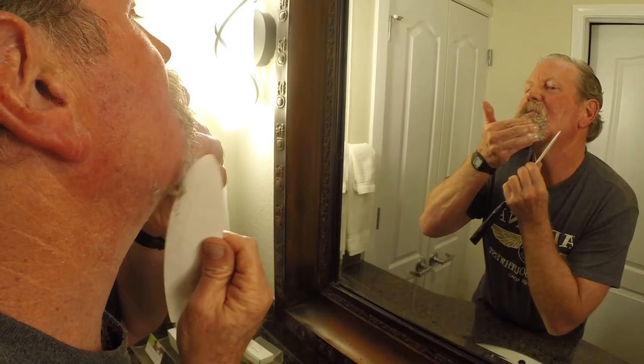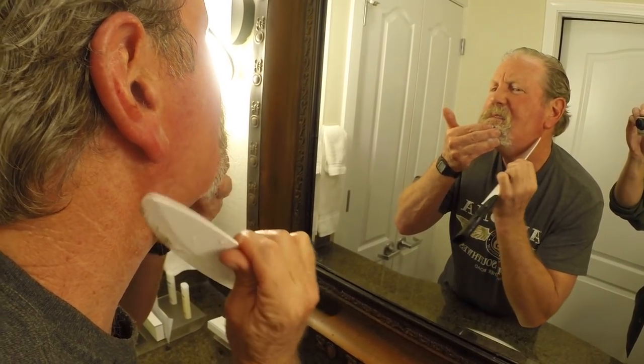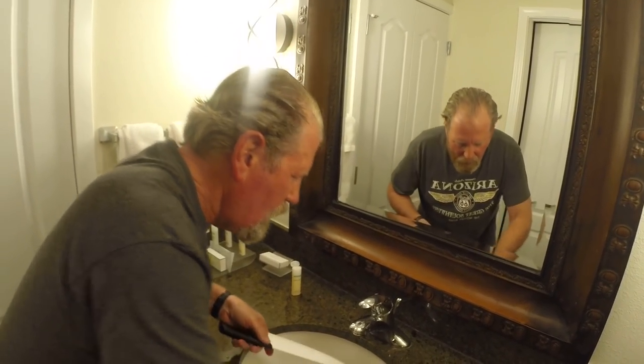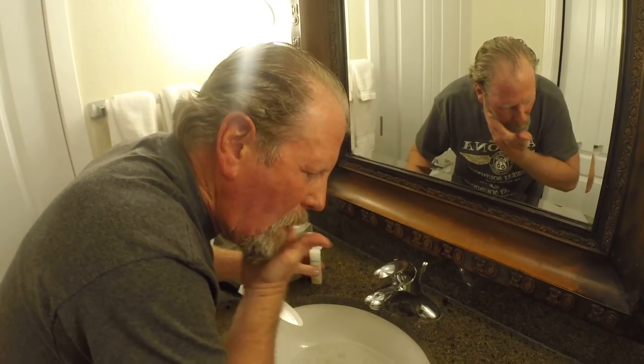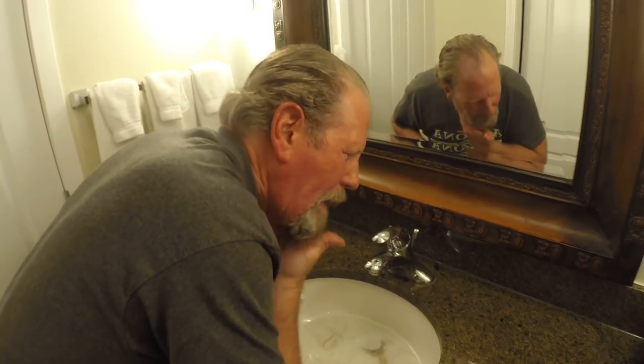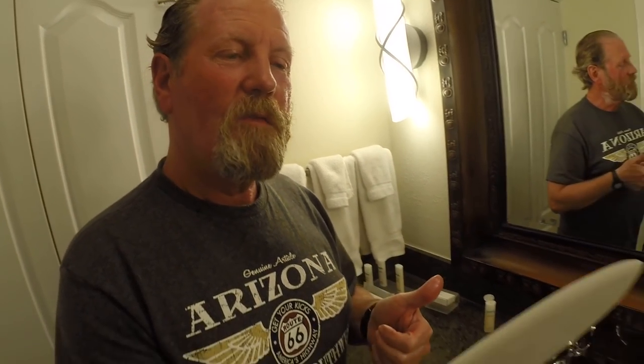Okay, that went pretty fast, that looks pretty good. Let's see what we can do for the other side. Here's the other side — full beard. Here's the side that I shaved, and it really isn't too bad. We might touch them up a little bit and shave — you know what, maybe we should quit and I'll touch them up a little bit if I can and see how it shaves then. This is Brad, sharpensbest.com. So far I think this is the sharpest one, or it's because it's big and it's easier to handle. Take care.